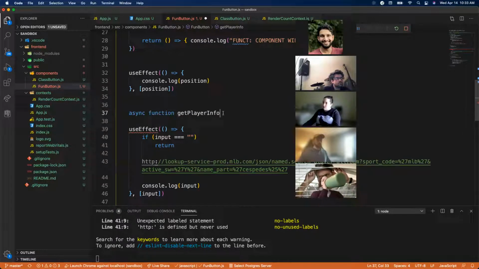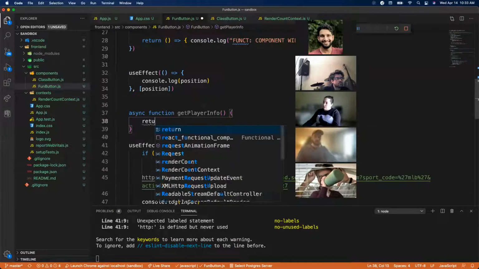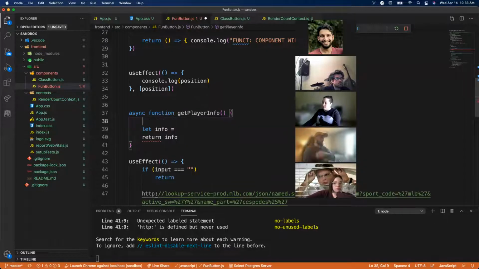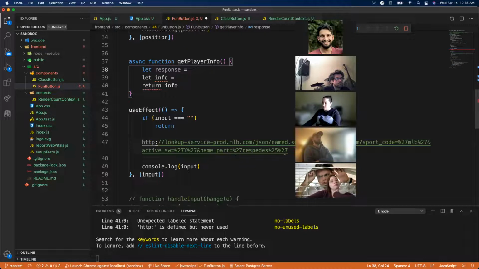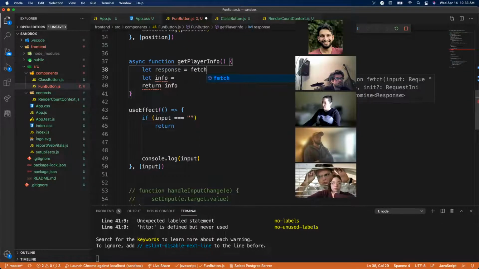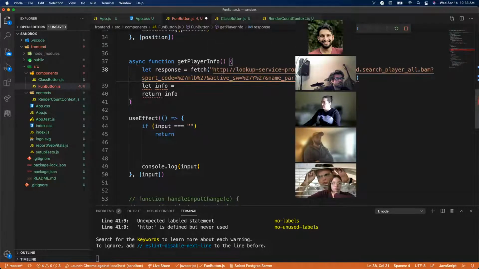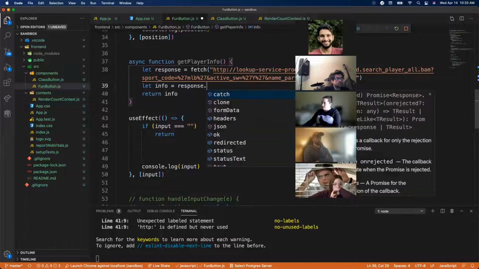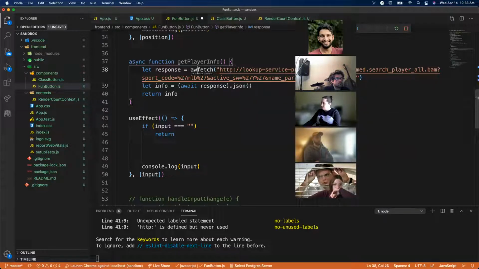Hopefully you guys are pros with async await. And that's going to return some info object, I guess. Okay, so we'll do let response equal, we're going to do a fetch on this. Fetch. And then that would be response. We're going to expect some JSON back, so we're going to process the JSON. We're going to do some awaiting here. All right, so await, again, is going to wait till those promise resolves. And then JSON is another promise that gets created. We're going to wait for that result and then return the info.